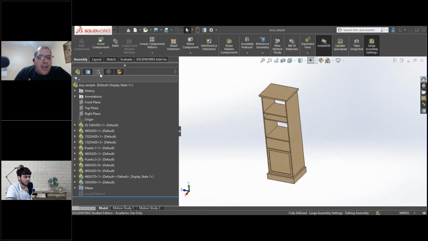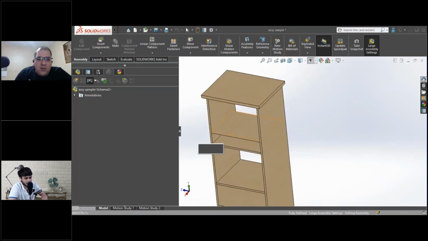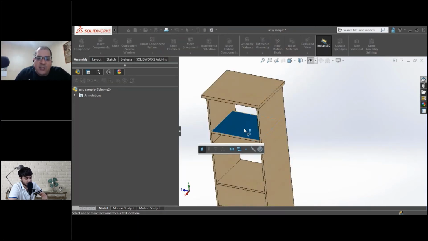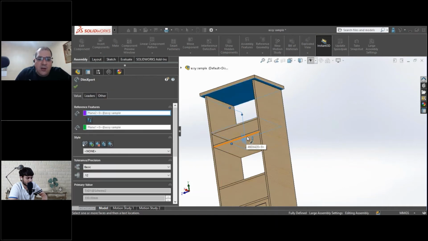So maybe we want to add only the needed notes, and the needed note is already here, so we can bring the basic location, because we just want to show the separation between, in this example, the tables, and we can have the dimension located here.